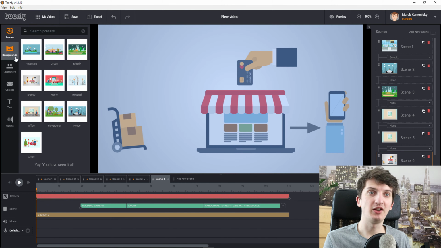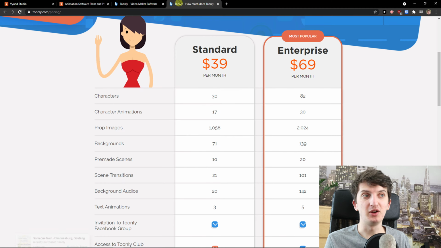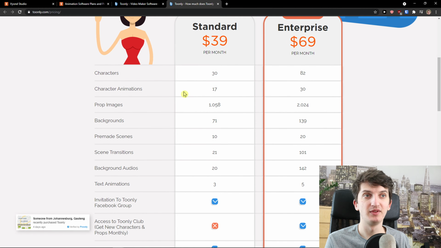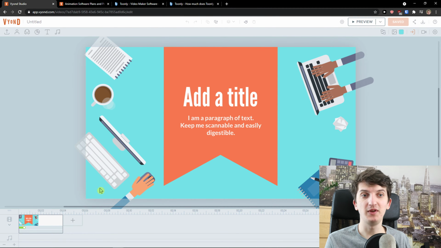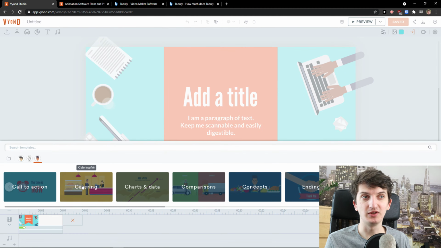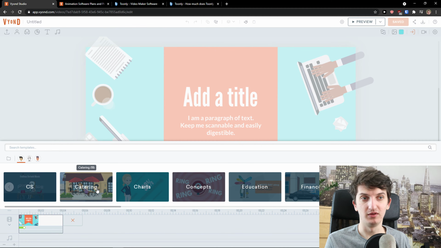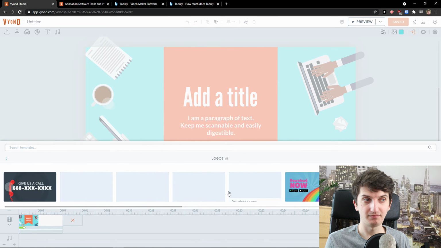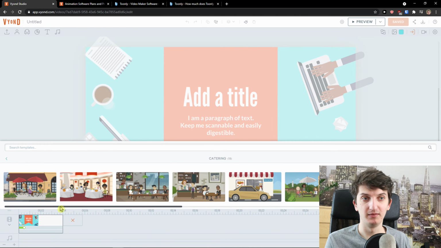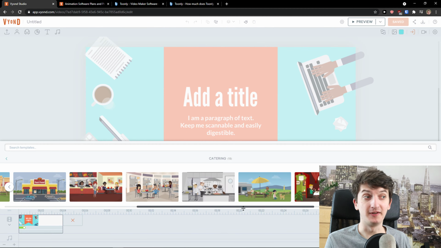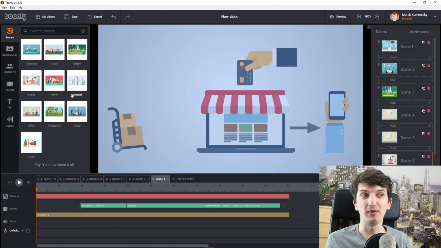The first thing that I don't really like is that you're not going to have a lot of scenes you can use. When you come here to the scenes, even with the bigger enterprise version, you're not going to have a lot of pre-made scenes. Compared to Beyond, when I click here to add a scene and choose a template, you're going to have more templates. Plenty of them. So that's the first thing. In TOONLY you don't have many, but let's say I don't really care about templates. You say you care about the characters and backgrounds.